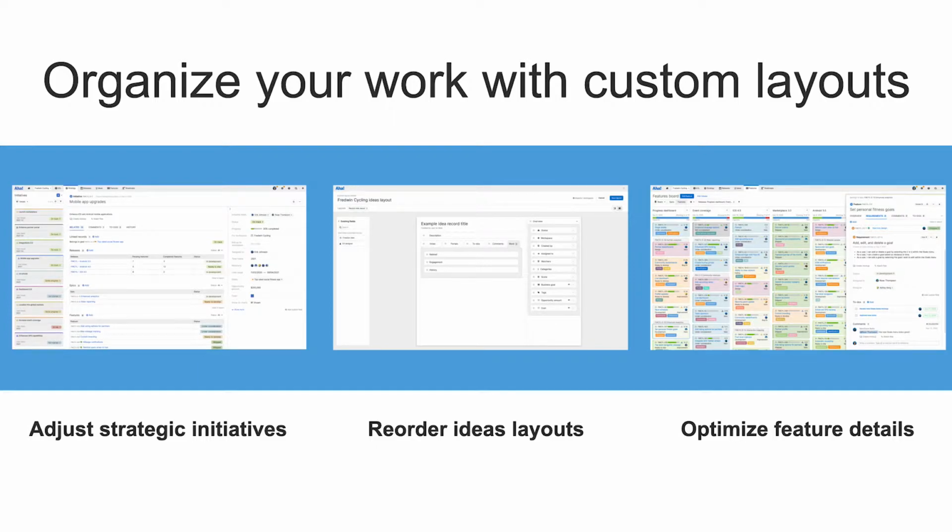Everything I just talked about is a record in AHA roadmaps, and every record has a layout, which is the arrangement of fields and tabs on it, what's required information and what's optional, that sort of thing. When you first get going with AHA roadmaps, every record has a default layout that we created for you. They work great, but as you grow into your AHA roadmaps implementation, you probably get the itch to start customizing.